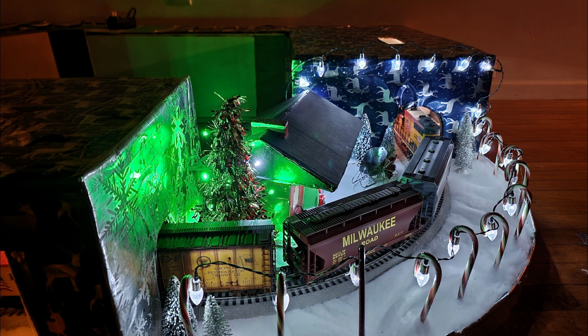So as we move along, the last you saw this section right here, it was just a piece of foam board. So what did I do? I had mentioned I was going to wrap the little foam board. That's what I did, and then hot glued it on the front, and we made ourselves a nice fascia. Clean up that edge.